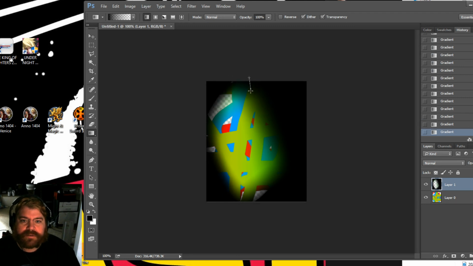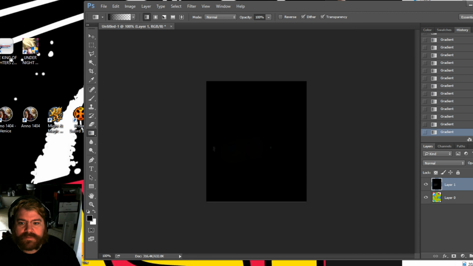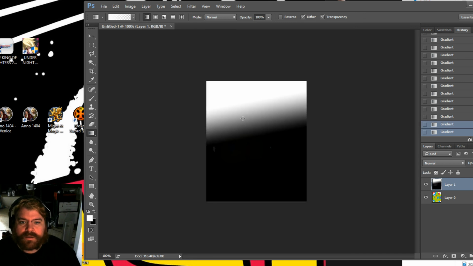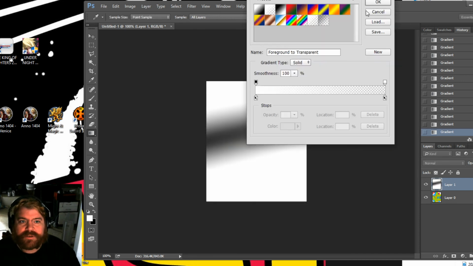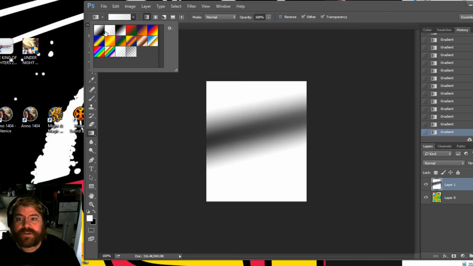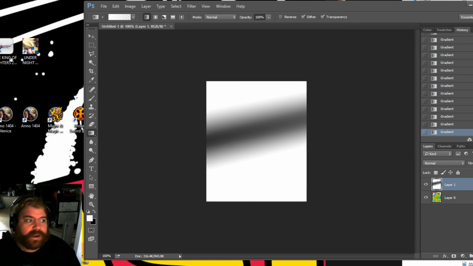Anyway, I hope that's helpful. But yeah, so it's under the paint bucket tool. It's click and drag to do a gradient. And you gotta change the little drop-down menu up the top up here. If you click on it, then you can do different ones, and you can actually do custom ones as well. But it has a default foreground, a preset one, which is foreground color to transparent. So that, I think, is what you probably want. All right, yeah.